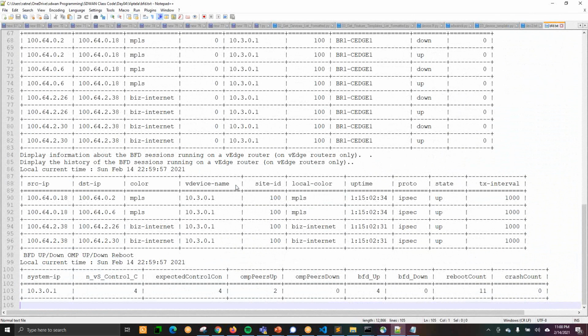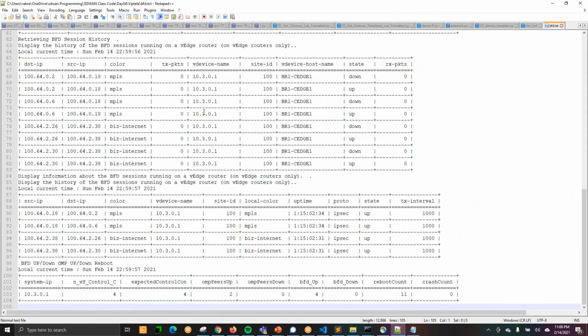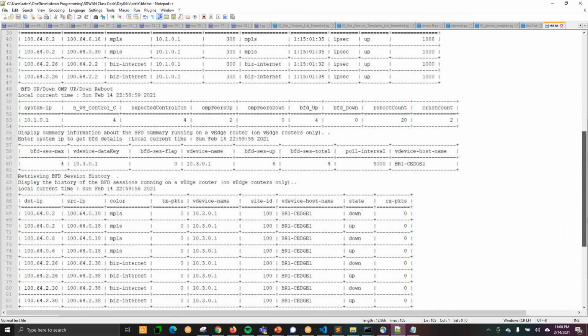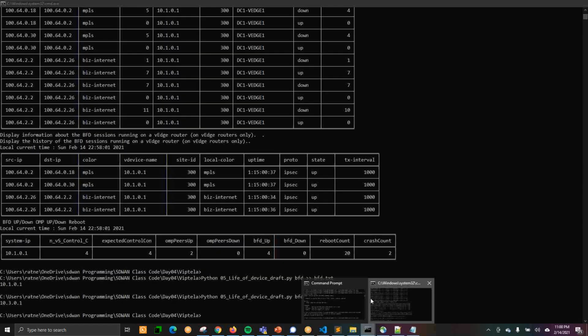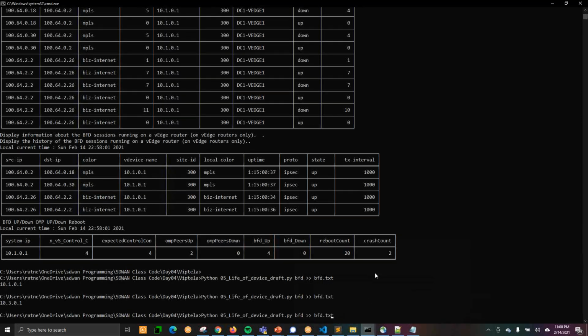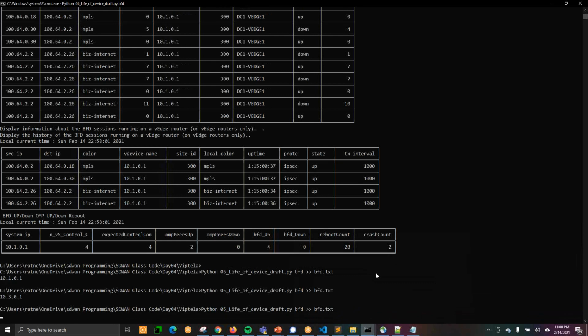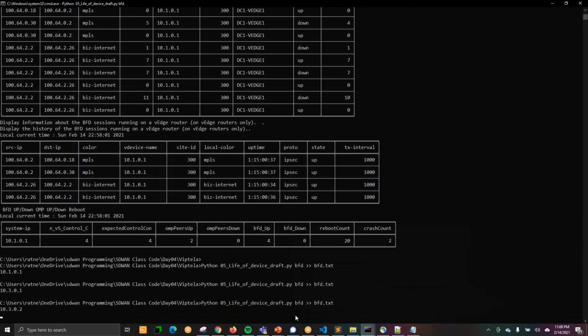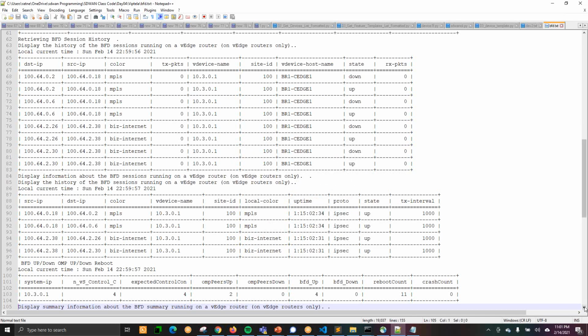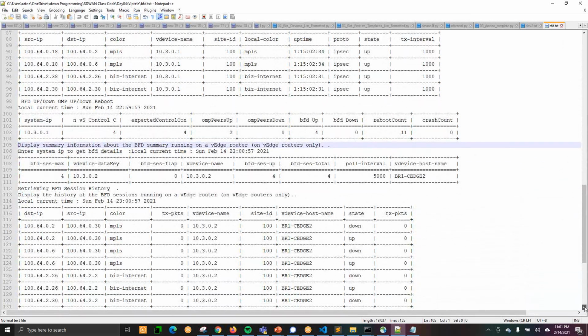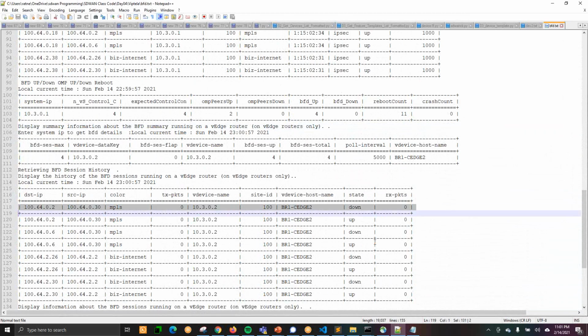Again, if you want to give one more device, let me decrease the font size a little bit more. Okay, and you can see the nice printed format. Next time, if you are looking for the information related to 10.3.0.2, and if you go back to your Notepad, now you can see in the bottom it will add 10302.